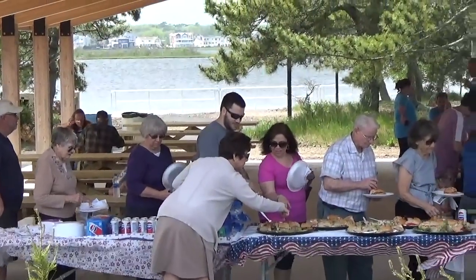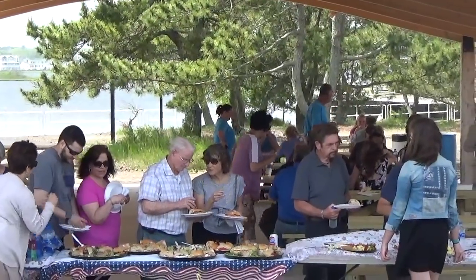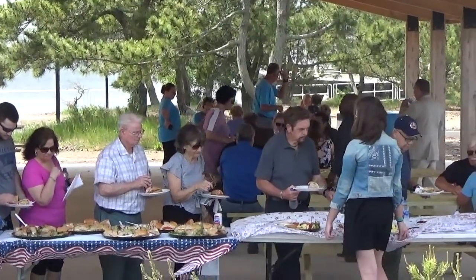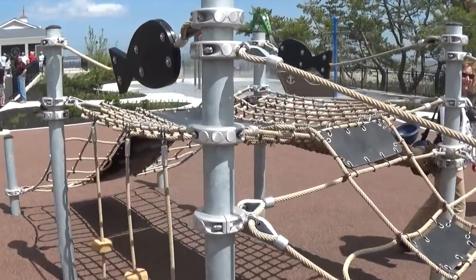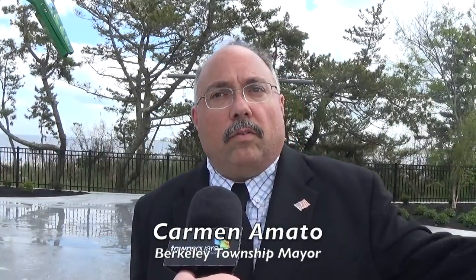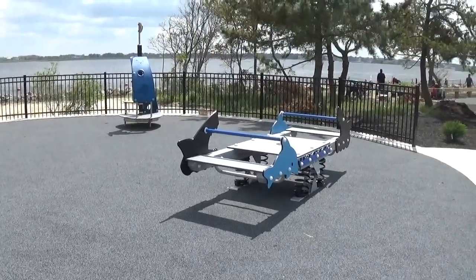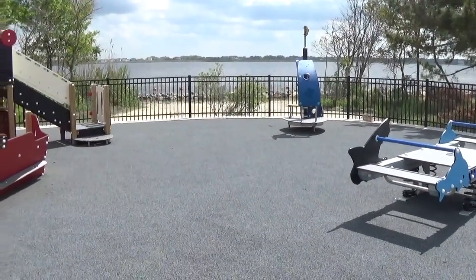You have a crabbing pier, a fishing pier, you have a pavilion for group picnics, you have picnic areas, you got a tot lot for children to play, a splash park now. It really is a good park, and the way the freeholder described how it was set up, there won't be any overlap. Everybody will be able to have a section, and it's just wonderful. In fact, we had a lot of residents from neighboring Lacey Township and Beechwood and Ocean Gate that were here today for the grand opening, because they like to use it too. And we really are excited about this day, and we hope everybody will continue to use it.